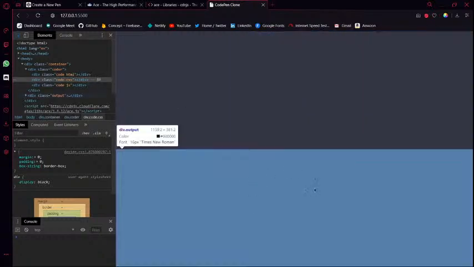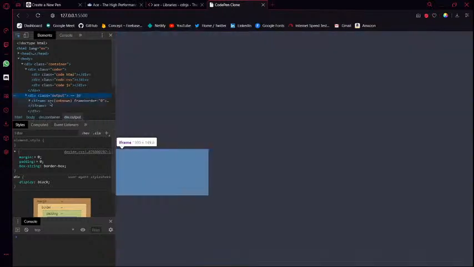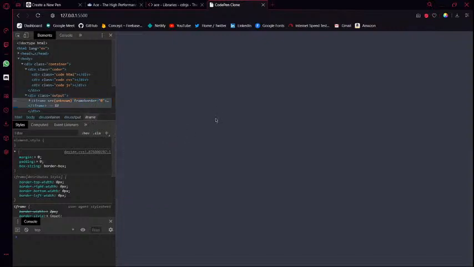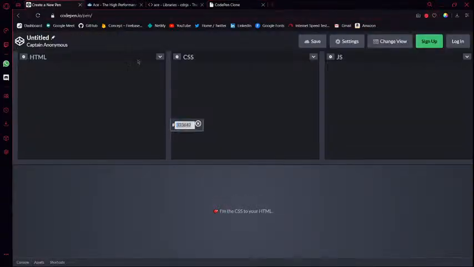All right, and this is of course our output, and inside the output we will also have the iframe. As you can see, the iframe is not sized properly, so what we can do is size the iframe to 100% by 100%. We will design the iframe later. For now let's focus on our coding part, the part where we would be coding. So let's keep coding now.